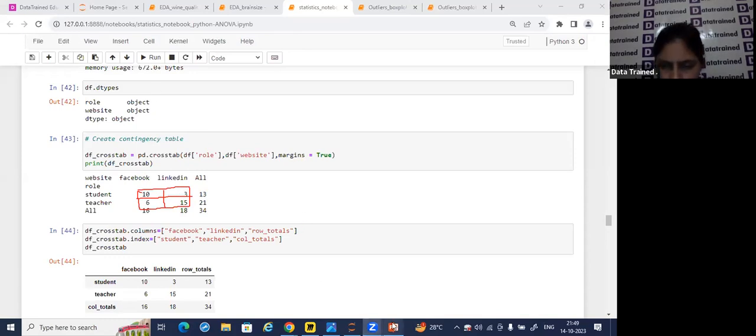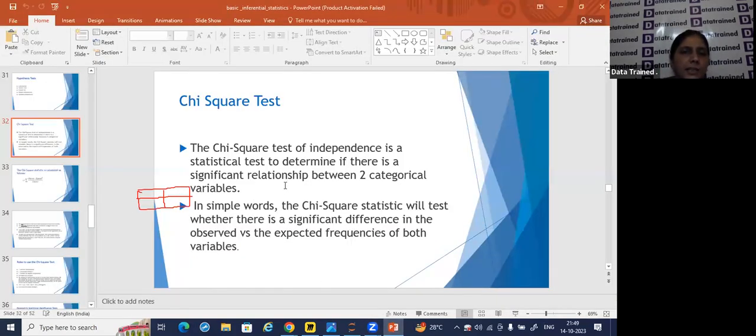Because when we talk about the chi-square test, the chi-square test of independence is a statistical test to determine if there is a significant relationship between two categorical variables.